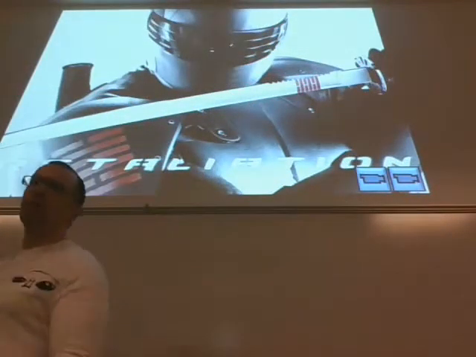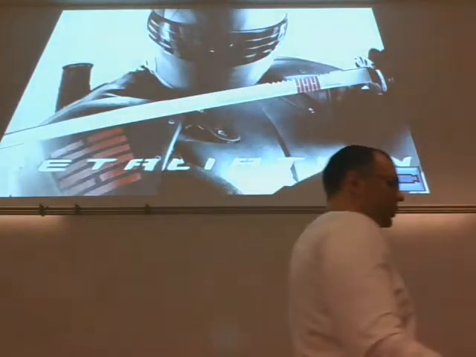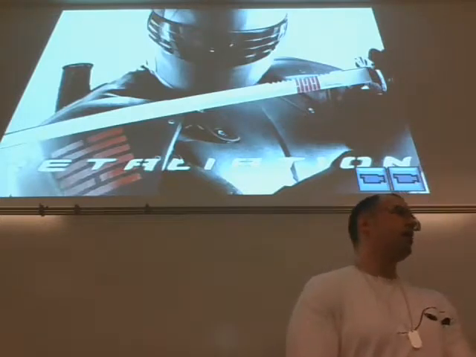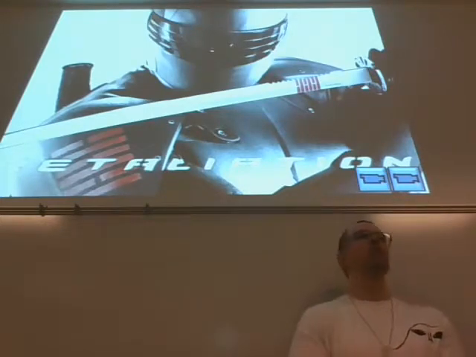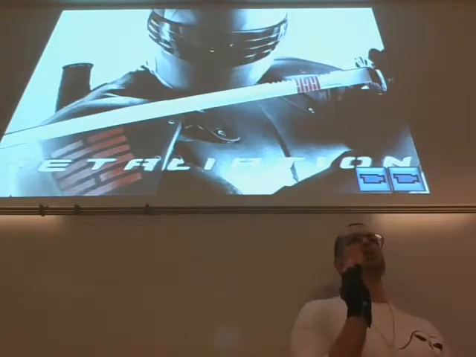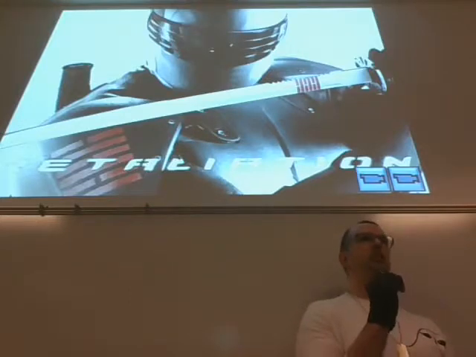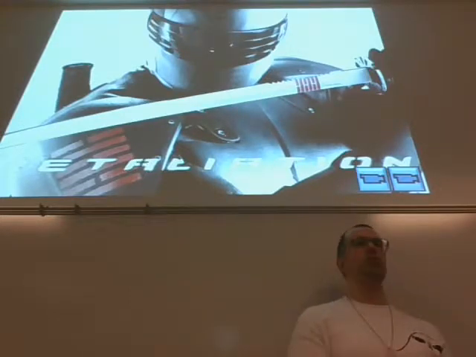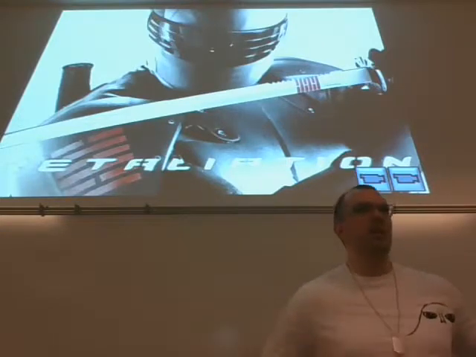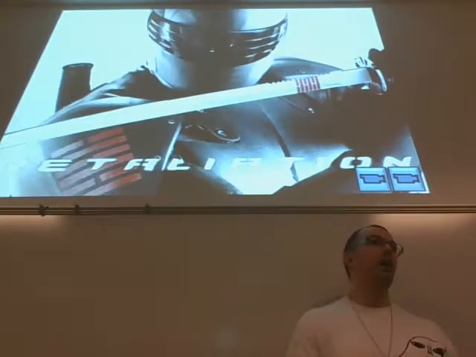This is a metaphor that I use in this course. The reason I use this is because with ninjas, if you're familiar with Snake Eyes from G.I. Joe, you'll know that a ninja is the character that you call upon for help, and you know that regardless of the situation that you throw them into, they will be successful. They will be able to get results. So ninjas are those feared characters where when things go south, you call in Snake Eyes and you know that things are going to go well.